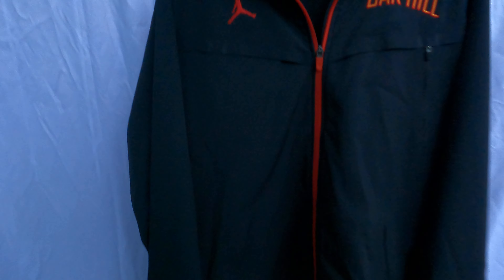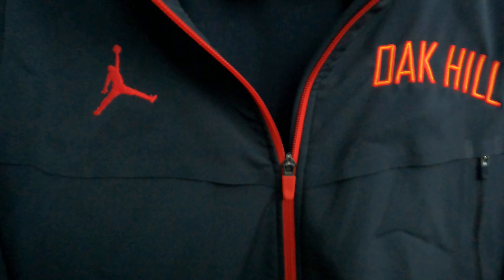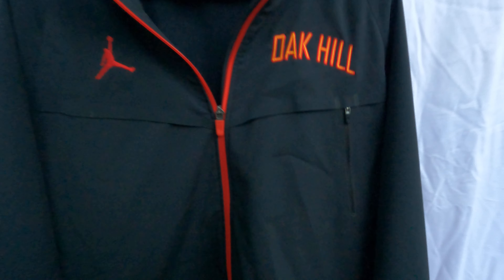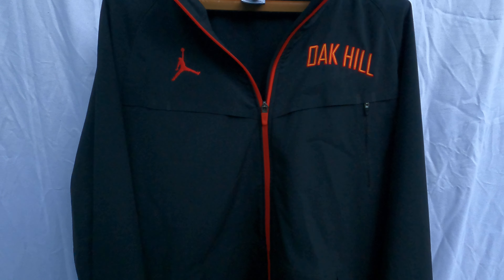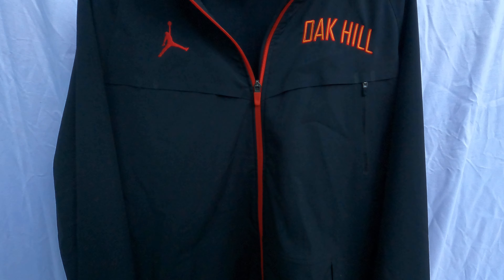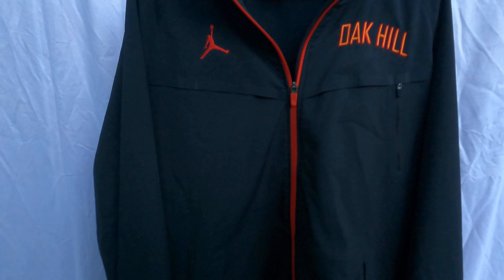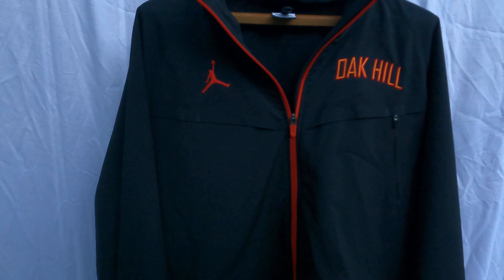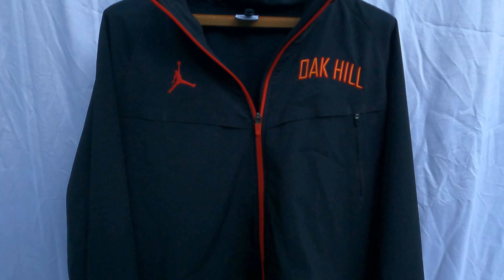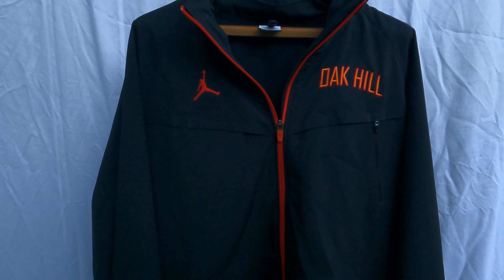Anyway, there's your Oak Hill Nike jacket. The locusts are out in full effect — you can probably hear them in the background. I've got a couple more Oak Hill items I'll try to get videos made of. I also have a couple of Nike Jordan brand leather jackets that don't say Oak Hill but are super nice — plain black, made out of wool and leather, cowhide or something. High end. I'll try to get videos of those too.